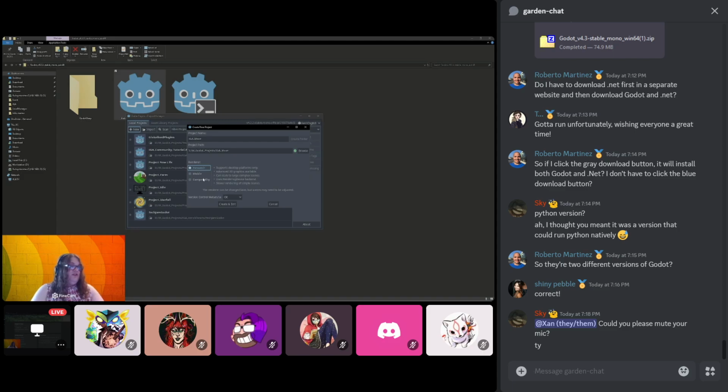Forward Plus is if you're making a specific desktop application. Mobile is when you have consoles involved. That's mobile to Godot. And Compatibility is like web.